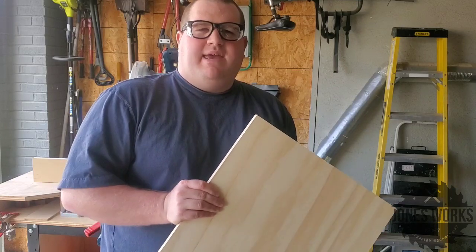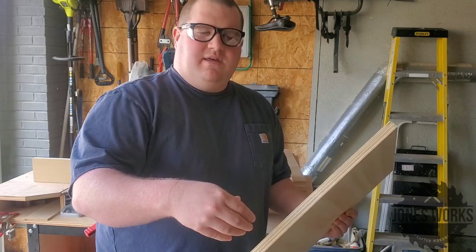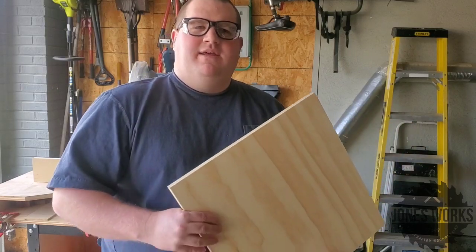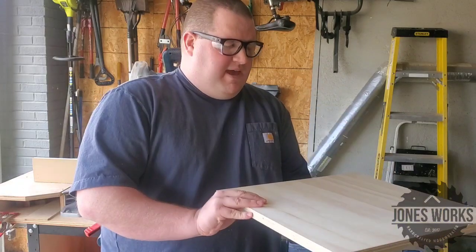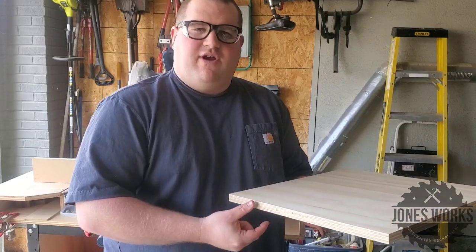The style tables we're making today are based on a torsion box design. That is two solid pieces, sandwiching strips in between, and that makes for a super solid table that'll resist sagging and things like that. This being a small table, I don't think we have to worry about that, so we're just gonna double up on the strips.